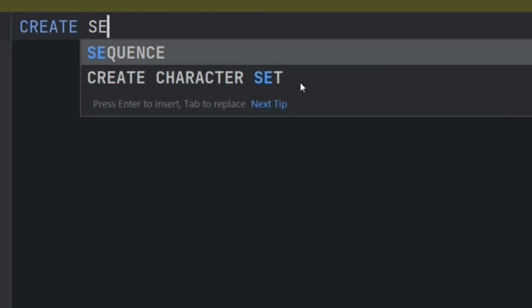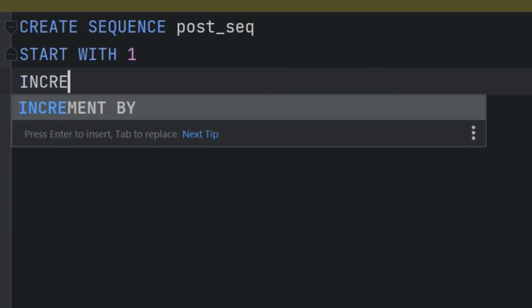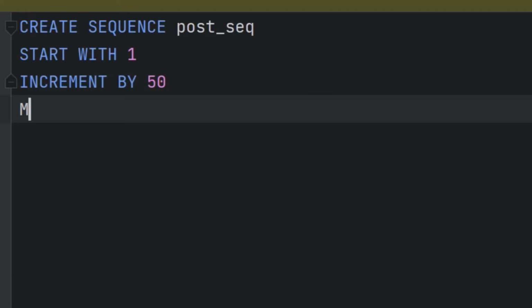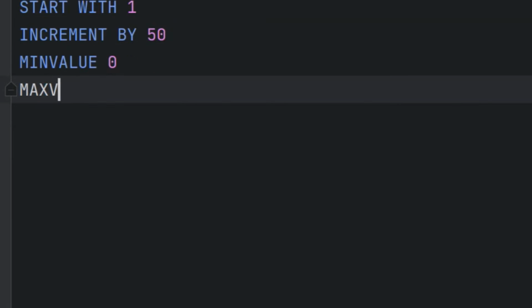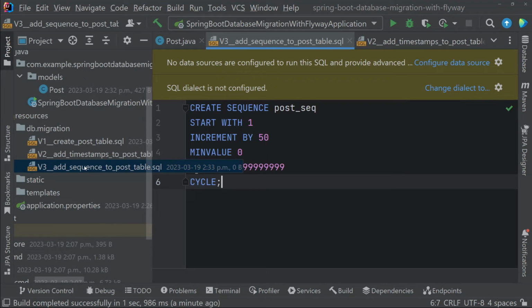So let's create a sequence, post_seq. So start with 1 and increment by 50, min value of 0, and max value, and I just gave this one a lot of 9s. So we've now got our add sequence SQL defined.